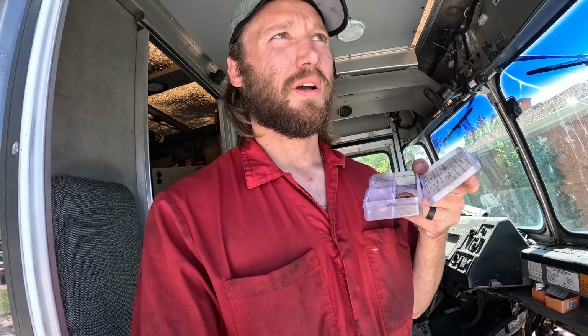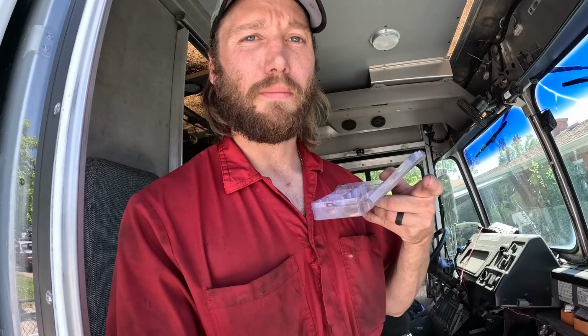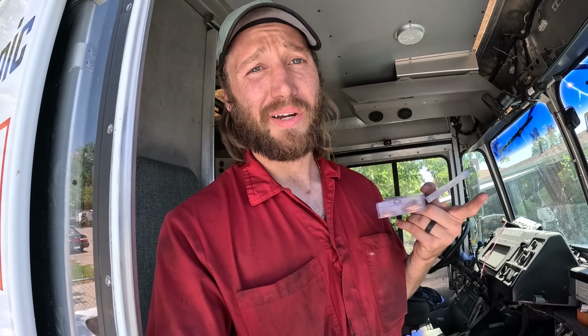I'm not sure if the crush washer is there or not, but I know they didn't replace it because it's leaking. Well, they could have done some other things to it. Either way, nobody ever replaces the crush washer. I don't like having to deal with the issue of random little oil leaks like that, which happen anyway. So when I use that oil vacuum, problem solved. I never touched the drain plug. I can't be blamed for it.